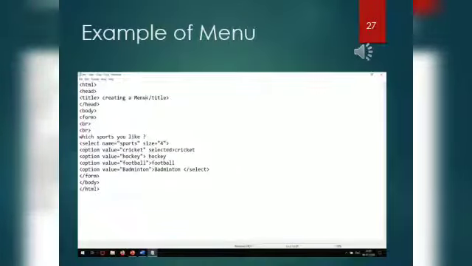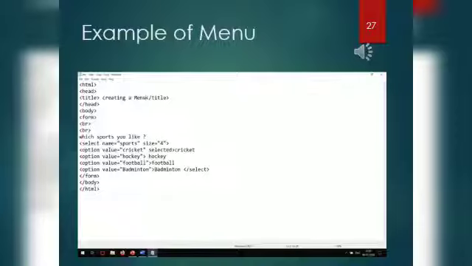This is an example of creating a code for creating menus. Here, for example, we have got 4 options, so I have size as 4, and here in the 9th line, if you see, I have written which sports you like, question mark, it will be displayed as it is. Then I say select name. Now name is the variable name. Then I say sports. Sports is how it will be stored there, and size is 4. And before the name, you have to start with select. Next is option value. This is how you have to write.